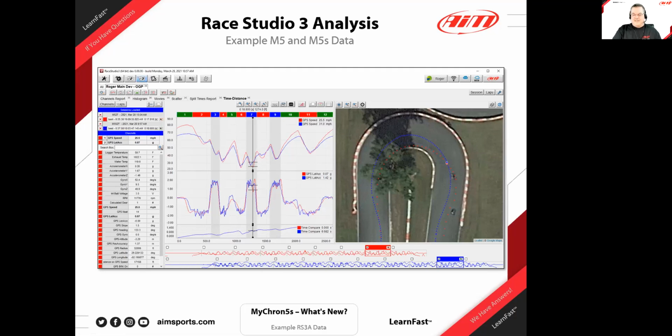This is some data that, as we mentioned just a minute ago, Tyler was able to grab from last weekend's event in Florida, a karting event. And I know it's kind of hard to see. I should have made the dots a little bit bigger or the background a different color or something. But this is 2 tests. One of them is a Micron 5. You can see over here on the left edge, one of them, the red one, is a Micron 5 2T, 2 temperature model, and the one that is blue is the Micron 5s 2T.